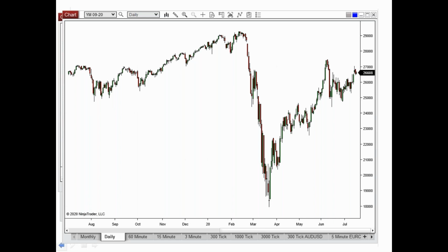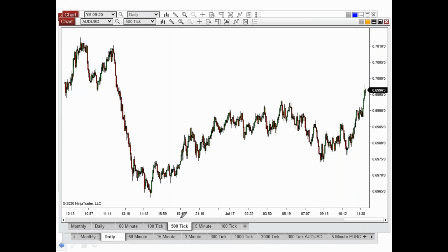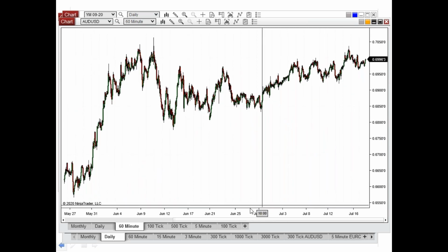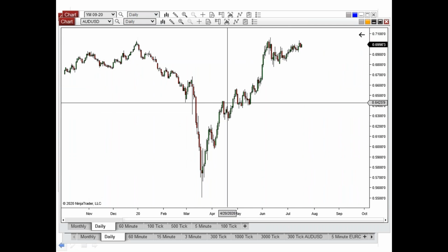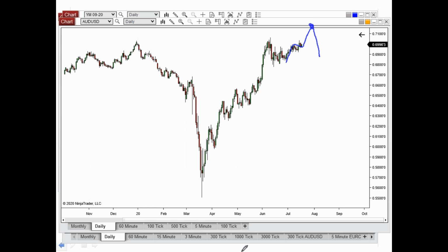Let's go look at some of our Forex pairs. We've been looking at the Aussie dollar a lot lately. So I'm going to pull this up. So one of the things we were looking at with the Aussie dollar was the way this is looking on the larger time frames here. It's the same kind of thing that we were seeing there on the Dow, except more extreme. So here's that correction in the middle. Here's the next pullback. So you can see it's struggling to really get going with a bigger break there. So one thing we were speculating is, can this go and do a 2T on that daily time frame? So I think that possibility is still there.